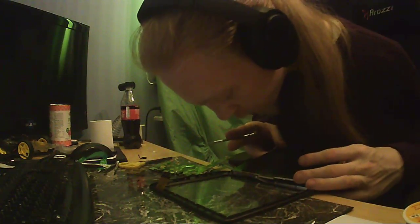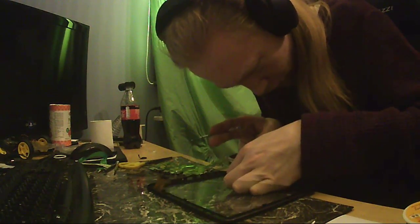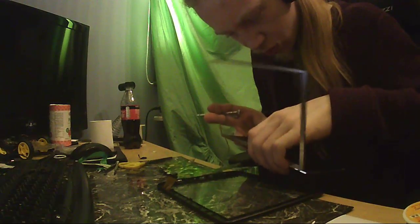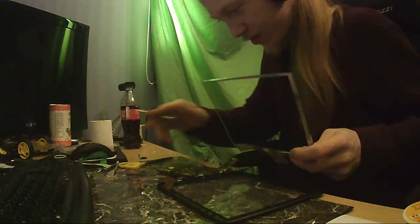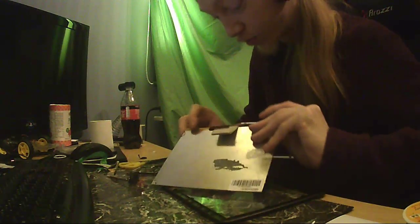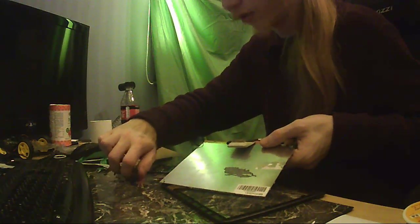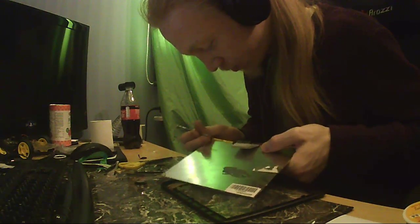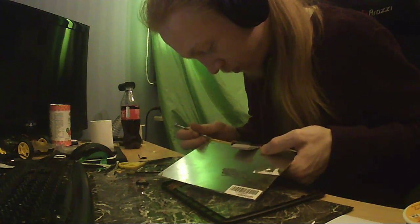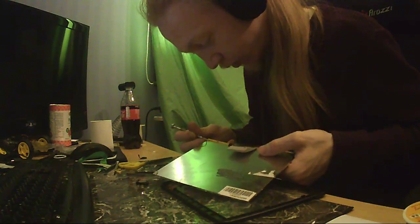What's holding you down, little screen? Is it more Kapton? It's more Kapton. You saw it before I did, I think. Like half of this device's weight is just adhesives.